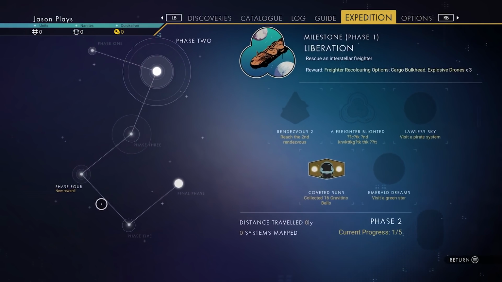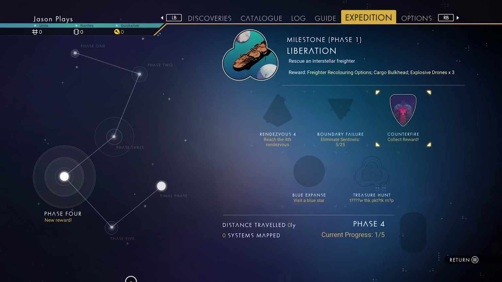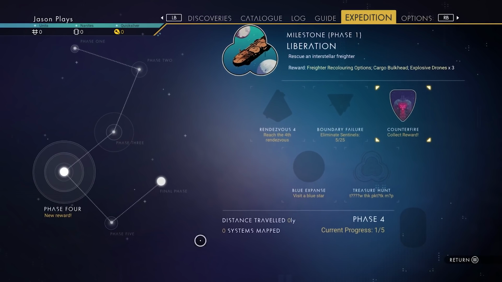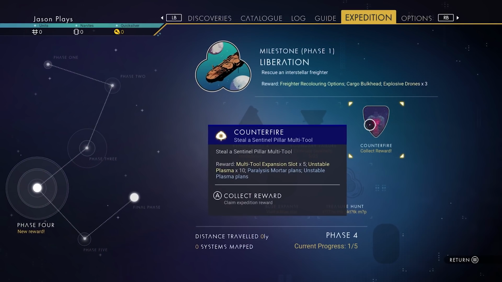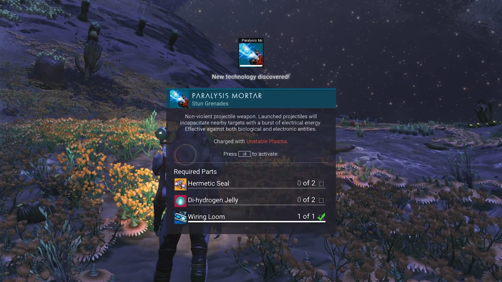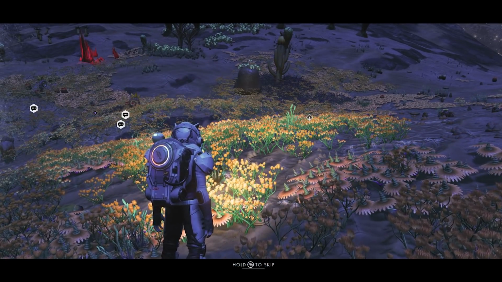That way we can get our attacking Sentinel milestone done. We also have some other ones in phase 4, so you don't need to do these in order. You can do them in whatever order you want, whatever is easiest. This will definitely get you ahead of the game. So you want to do that. Let's get this one, counterfire, done. So yeah, we got blueprints for a lot of weapons for our multi-tool. So we have a ton of stuff going on here.